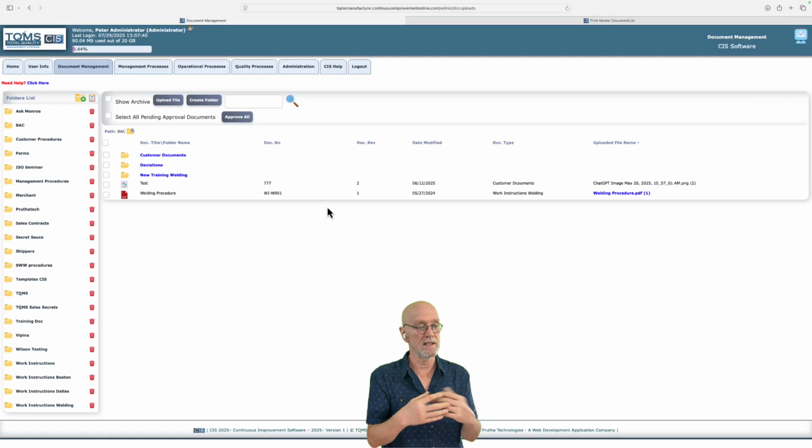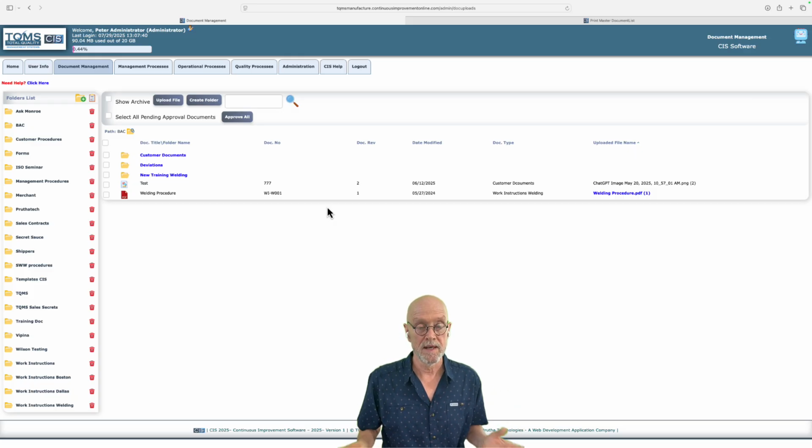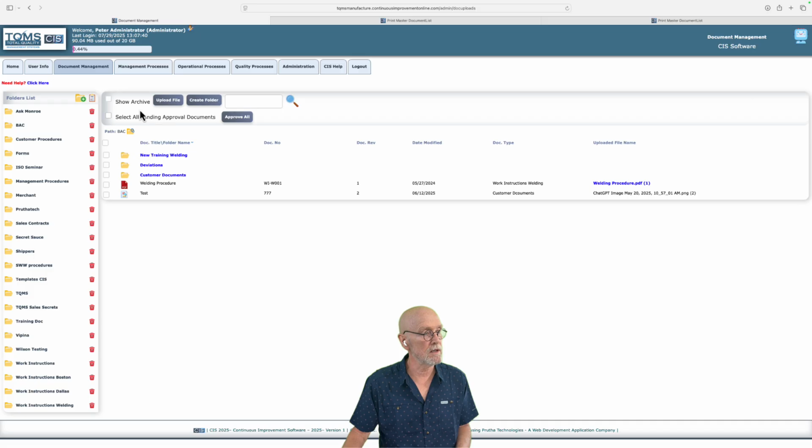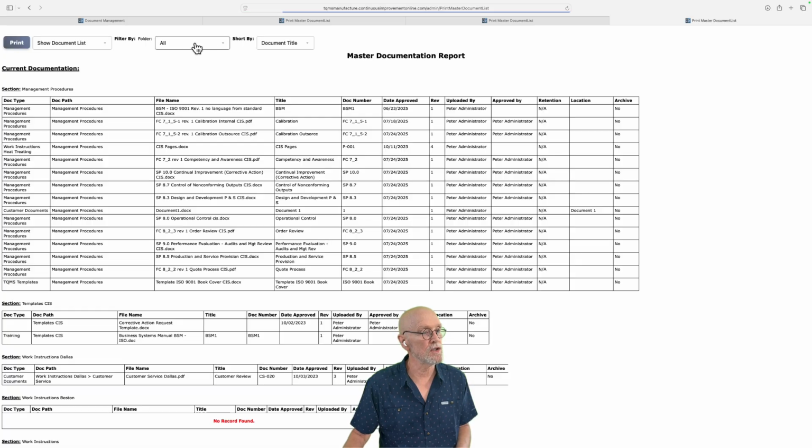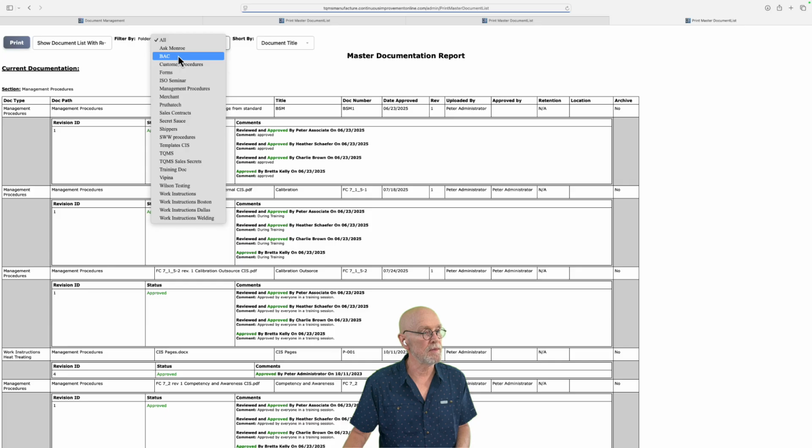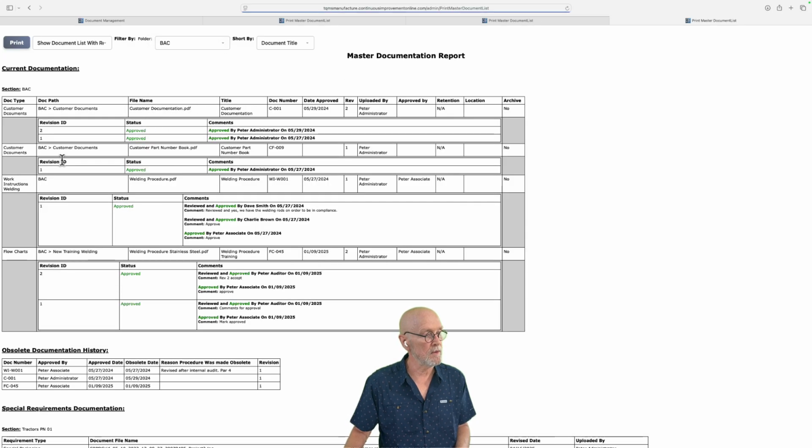Now you'll notice that work instruction 1 is now at revision 1, and all history of revision 2 is gone. When we go to the document report and show the document approval list, and we go to BAC where we were, and go down to work instruction welding W001, revision 1, there is no revision 2.